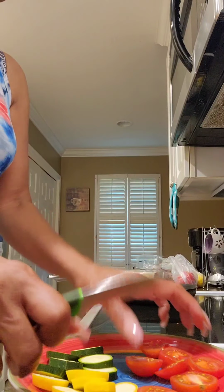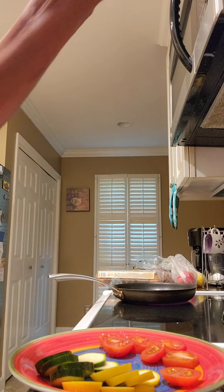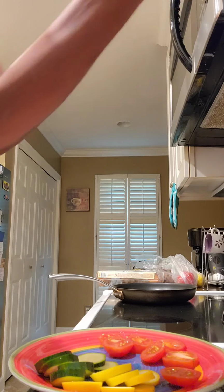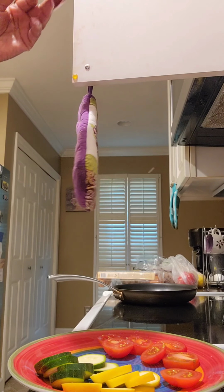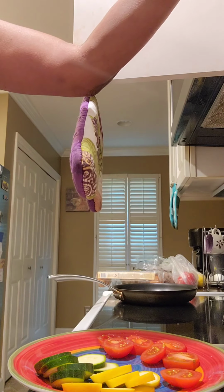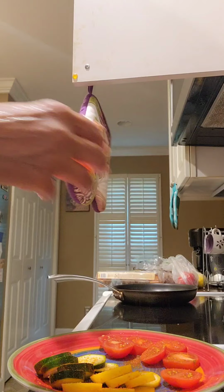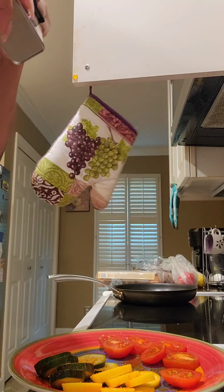You see? All right, so that pan is hot, I believe. Let's turn it up to number 5. It doesn't look as hot as I want it. You guys could eat very healthy and only have some sea salt and pepper on yours. I'm going to have a little of, I know this is bad, I'm going to put on here. But I love this so much. You guys could substitute it for salt and pepper. But I'm going to put a little of this on it. I love this stuff. So I'm going to put a little of this on there for color. A little bit on my tomatoes. I'm not using the whole pack. Put that back in there in the box. And I'm going to add some pepper.